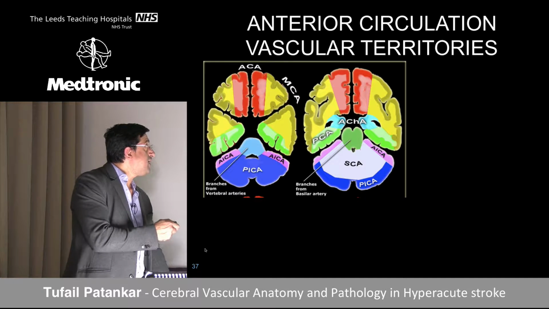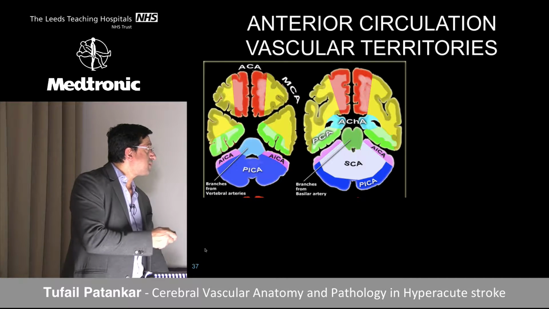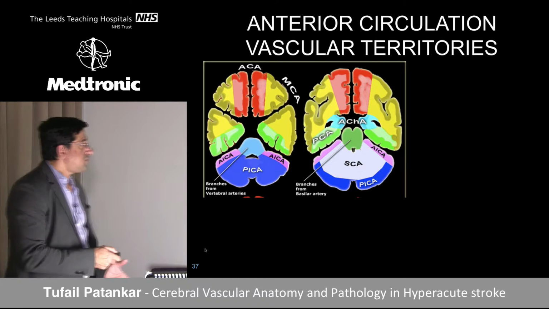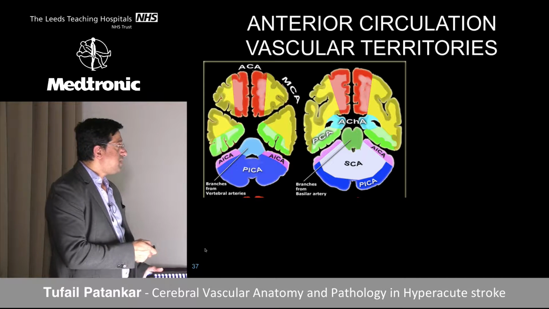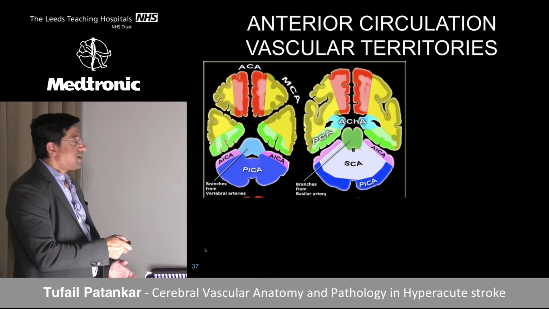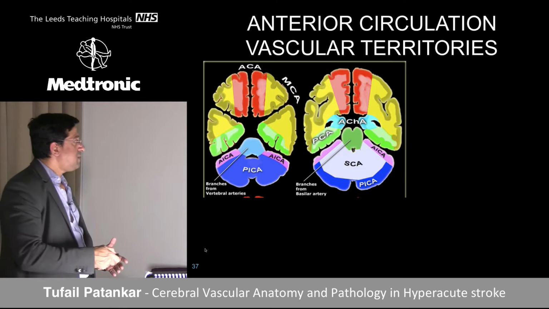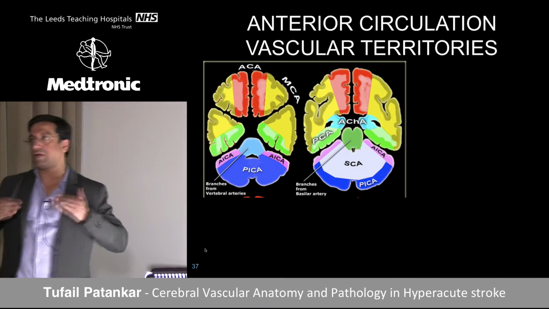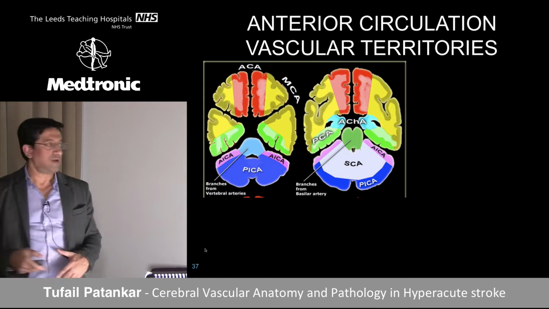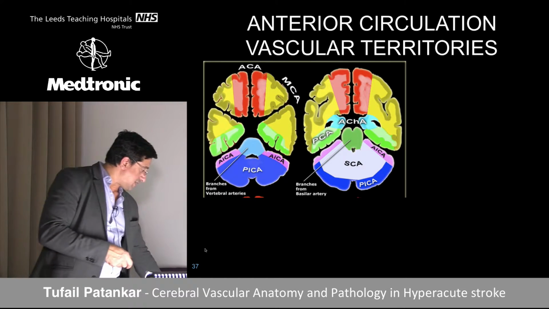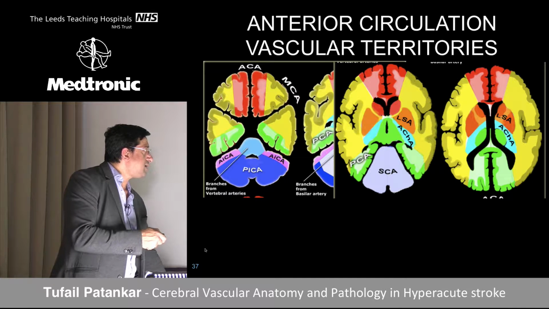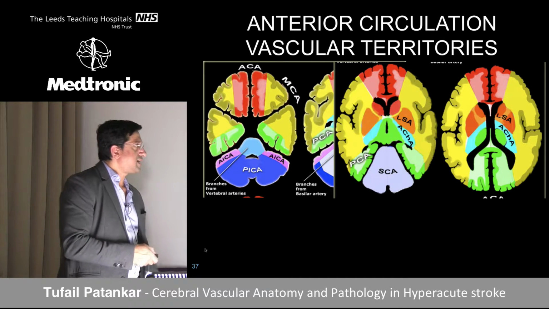Just the territories again. Anterior cerebral artery in the front, middle cerebral artery takes it. The posterior fossa is slightly different. Remember, you've got the PICA, which is right in the middle, and then the anterior inferior cerebral artery, which is on the lateral part of the cerebellum. You need to remember these two. And as you know, the superior cerebellar artery takes the superior part of the cerebellum. So again, we'll go through this in detail again and again. If you look at that, this is the top of the cerebellum. Then you've got a PICA, you've got a superior cerebellar artery, and the lateral part of the cerebellum is by the anterior inferior cerebral artery.